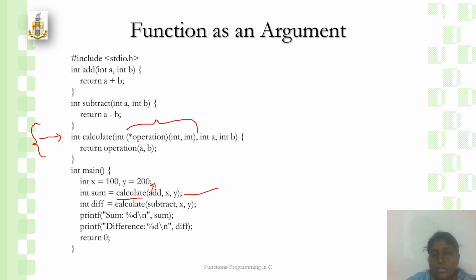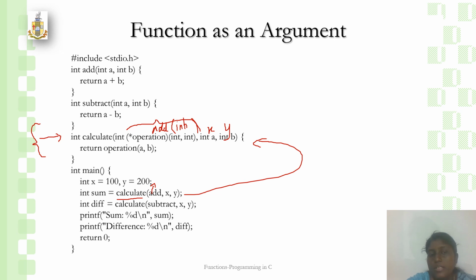So now the control gets into here. In int calculate, what is the function it is calling? It is calling the function add. Am I right? It is add. What are the variables it is going to carry? It is going to call the function add, and then what are the variables it is holding? x, so int a will have the x and int b will have the y.